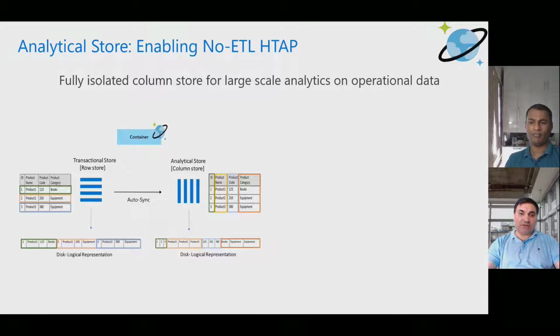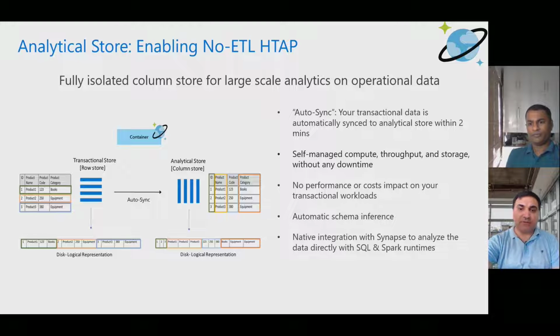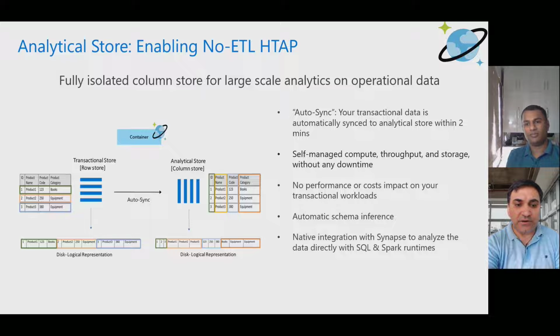When you enable Synapse Link, what you actually get is this. You have auto sync, so all the data is moved to the analytical store at a frequent interval. The minimum is 2 minutes, and this is completely managed, so you don't need to worry about downtime.